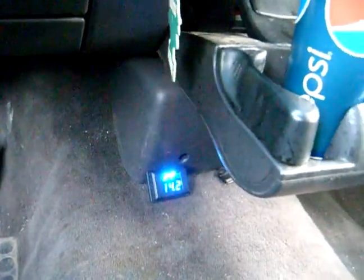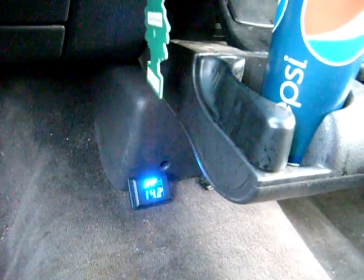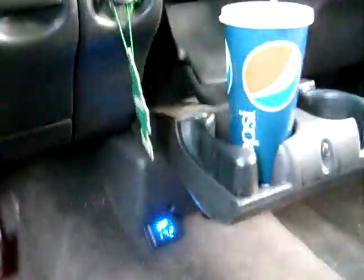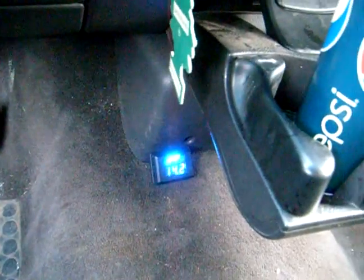I think the voice coil is perfectly centered. I think it came out better than it was shipped to me, to be honest with you. I would have rather had the newer style cooling ring and the new basket on there, but I don't really care. It's a negligible difference. I don't think it really helps that much with thermal power handling. The gain on the amp is set about a third of the way up. That's where I had it set to where the sub's maxed out when I have my remote knob cranked all the way up. I know the blue LED is not working. Chris from DBR is going to send me a couple to replace it because I had to order them from him.